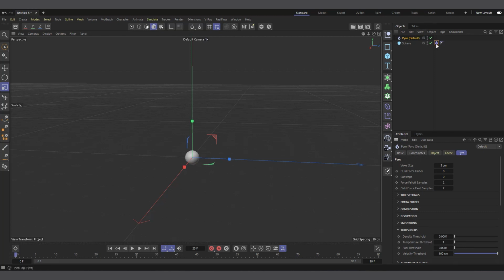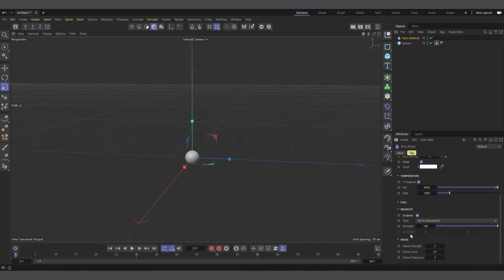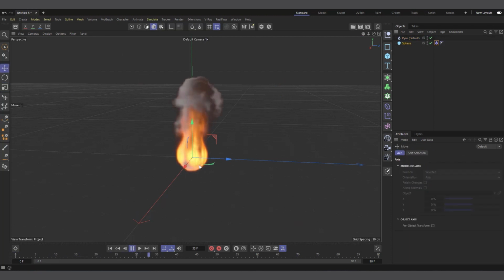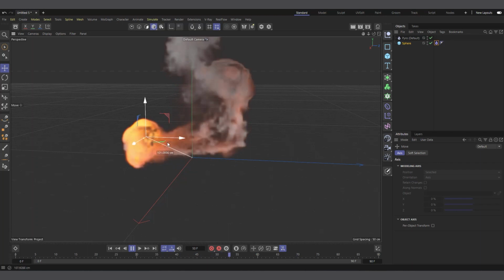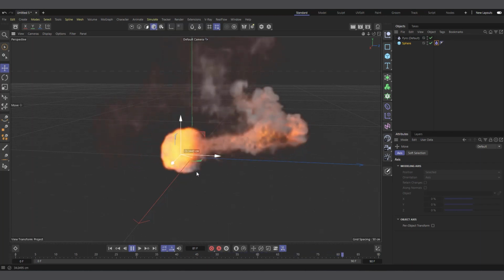You can also come into the tag, and down here you can see the velocity. If I open the velocity, you can see the strength of the velocity is set to 100. And now we can use the velocity to control our fire sim. So I can change it from set to movement, and set to movement is basically, if I hit play and take the object and move it, you can see the simulation is trying to follow the object.